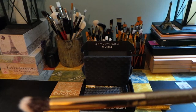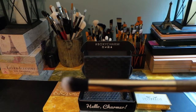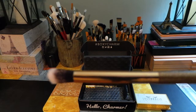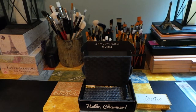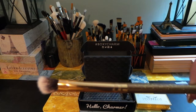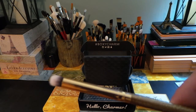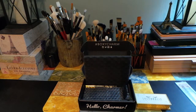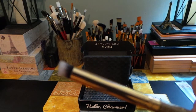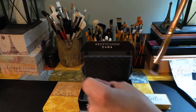These are minis: mini round, mini angled, mini tapered, and mini flat angled. I don't know which is which, okay. We'll start with this one. This is an angle brush. This one to me looks like the mini round. And then you get a mini tapered. I don't know which one's the tapered. Maybe this one's the mini tapered. And then this one's probably the mini flat. But they show you on my hand.